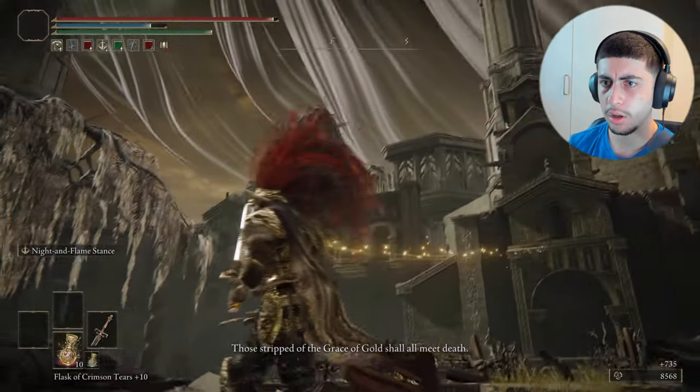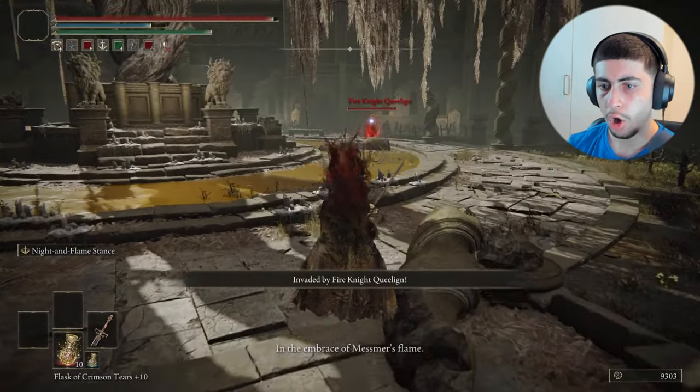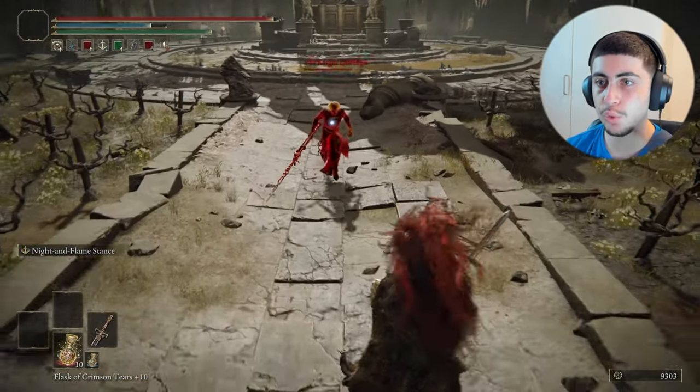The goal shall all... Who's talking? In the embrace of Mesmer's flame. Oh shit! I just got raided. Oh no! Or invaded. Fire Knight Quilling.